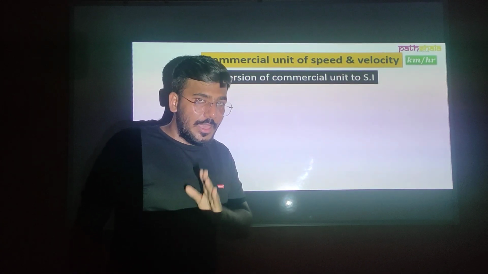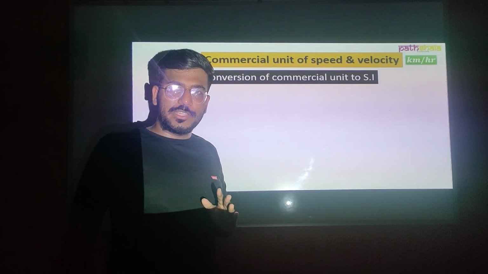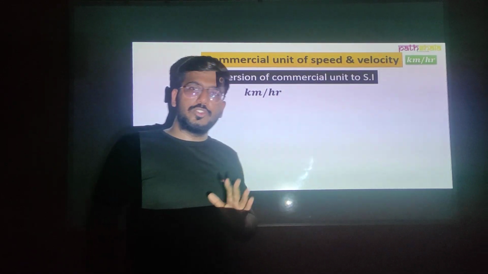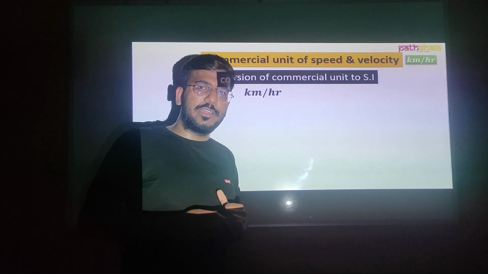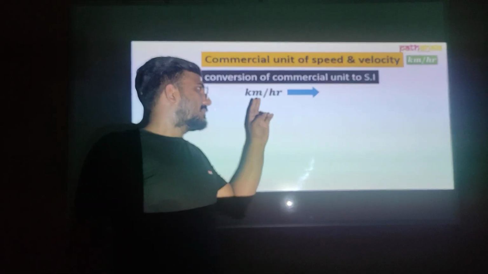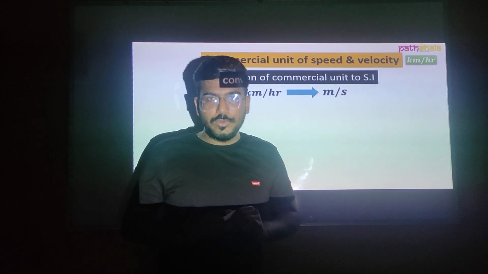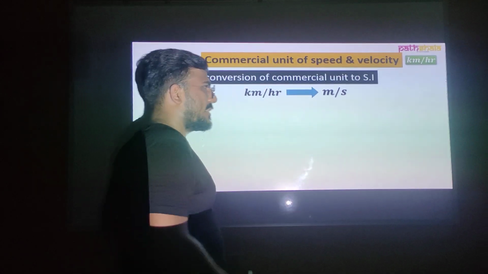Wait, what was the commercial unit of speed or velocity? Kilometer per hour. And what was the SI unit that we just studied before this topic? It was meter per second. So we have to convert kilometer per hour into meter per second. Now how do we do that? How do we convert kilometer per hour into meter per second?